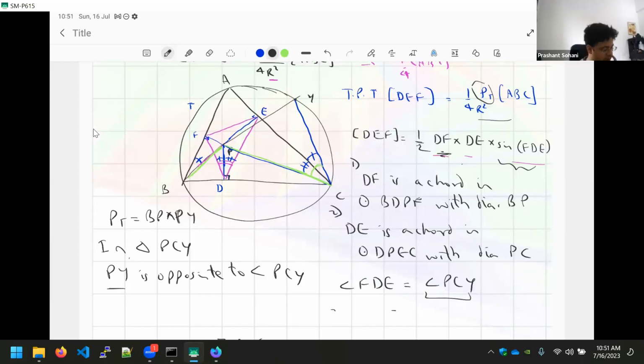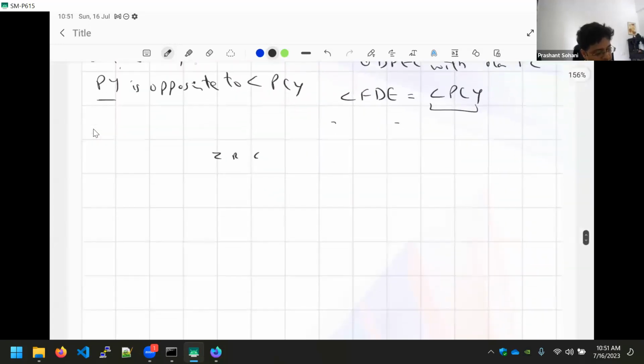Okay, but as it turns out, to proceed with this you need one more important property, called the sine rule. As I said, this is something that you should study independently on your own anyway, because otherwise you might get stuck. So let me talk about the sine rule very briefly, and then we'll come back to this problem. The sine rule is a very elegant idea, and you can think of it as a notation simplifier in many respects, but it has more implications also.